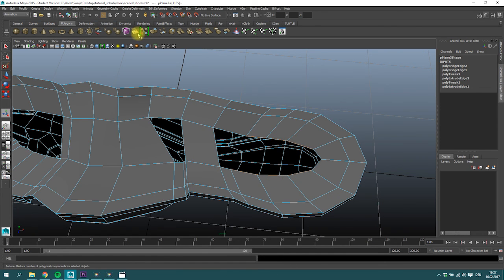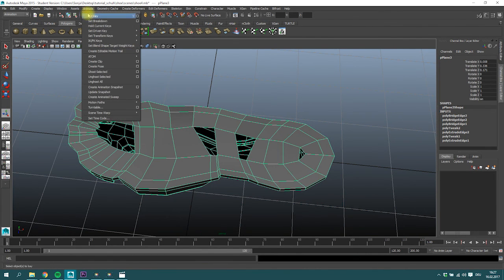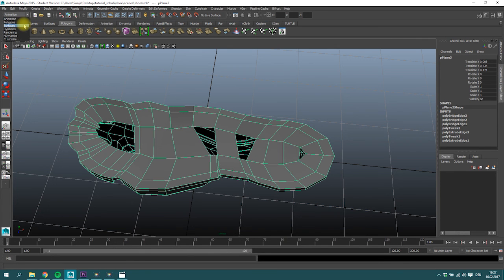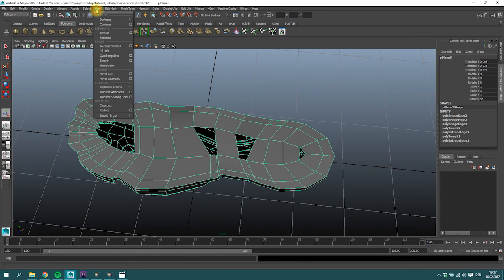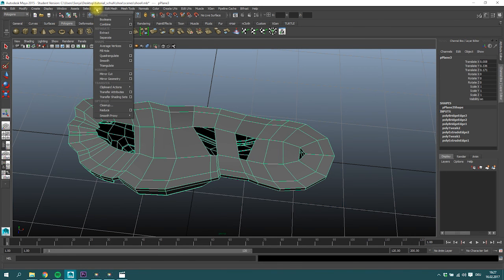You can also do it with fill hole, and then do it with the multi-cut tool. And now I do the fill hole. I just wanted to create a little bit of basic geometry. Here you have to switch again to the polygons menu, otherwise you won't find the menus you're looking for. So, fill hole.